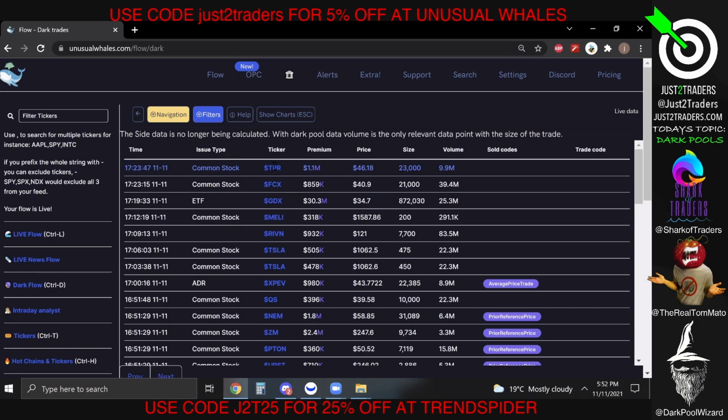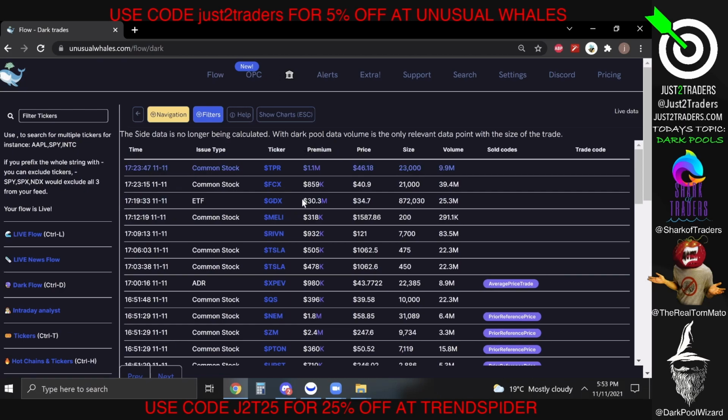All right. They have to publish the ticker. They have to publish the price, and they have to publish the size of the block. All right. These are the only 4 things that they are obligated by law in every single dark pool print to publish. This common stock, ETF, premium, and volume, and sold codes and trade codes, this is all perks from the whale. Now, I don't actually pay attention. I know your brain's going to tell you that this is the most important part, but to me, it's not.